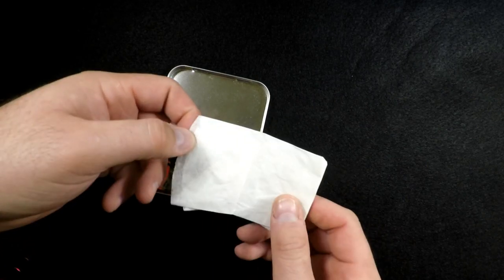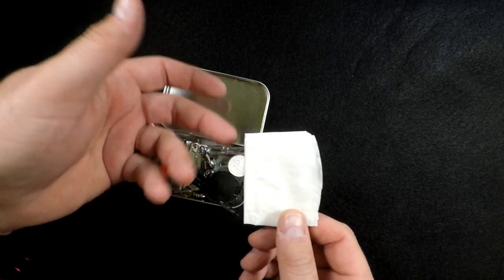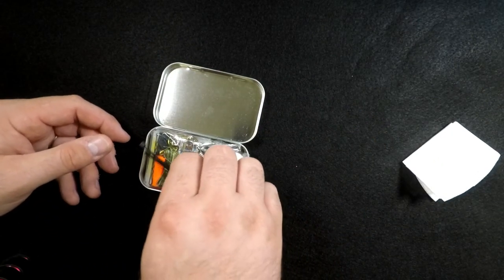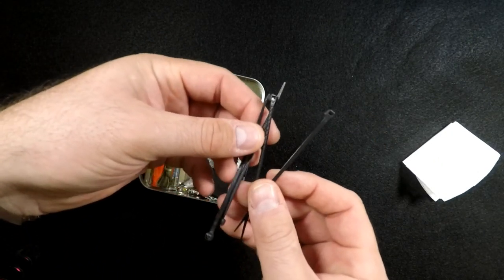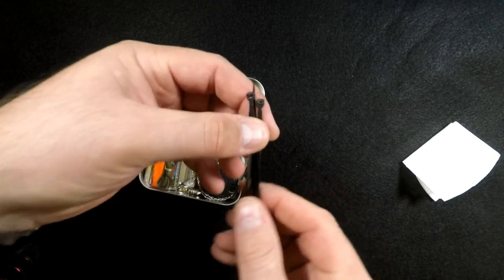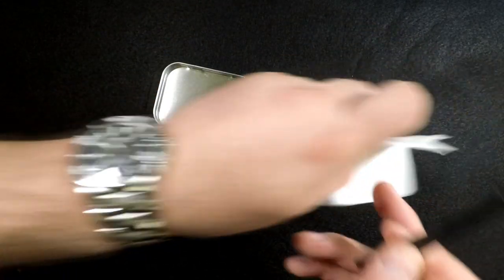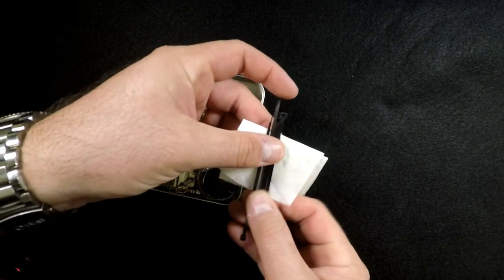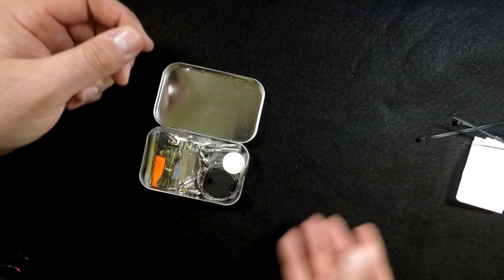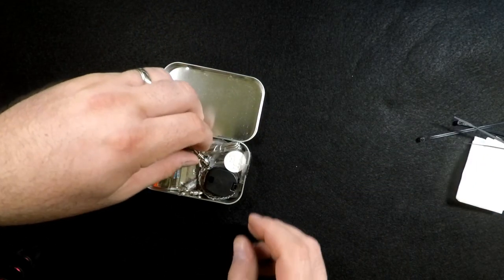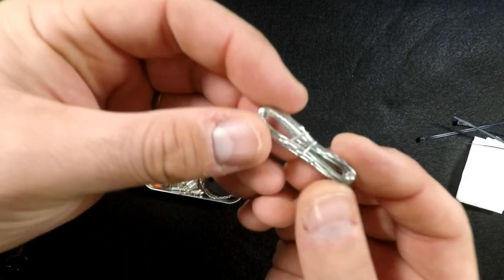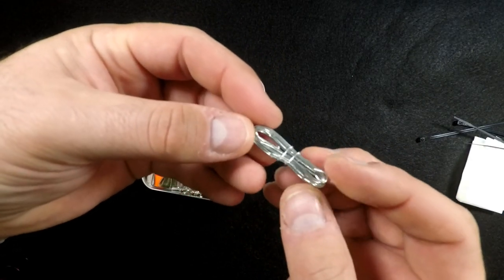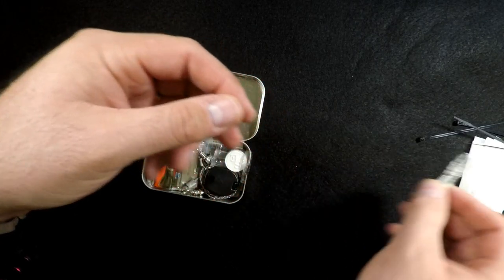You can use this to filter coffee, filter water, start a fire, anything you want. Piece of tissue paper could have several different uses. I think most of your little survival kits have some sort of a tissue paper filter type thing in them. Next thing we have in there are four zip ties. Those come in handy.